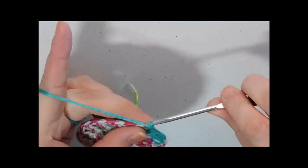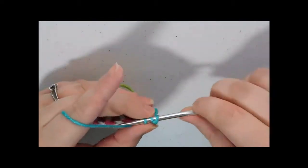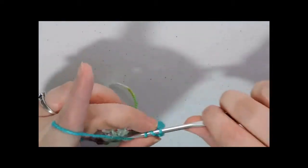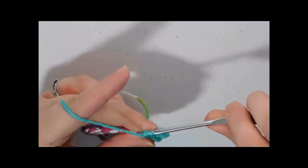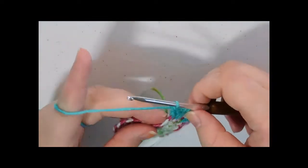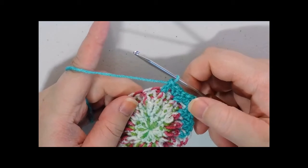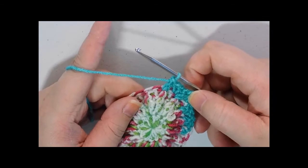So we're going to begin by chaining 3, then we're going to double crochet into the same stitch. And then we're going to front post around the front post. And then we are going to double crochet 2 into the top of the next double crochet. And then we will work a front post around the front post. So we're just going to repeat that all the way around, doing 2 double crochets in between, and then a front post double crochet around each front post.